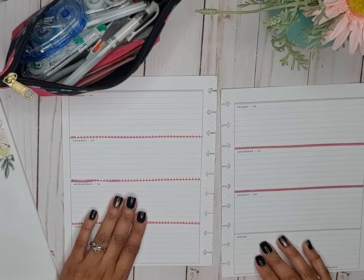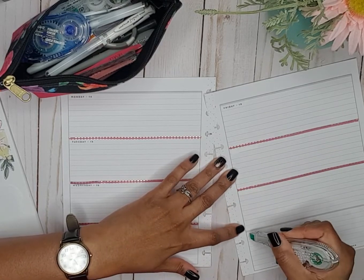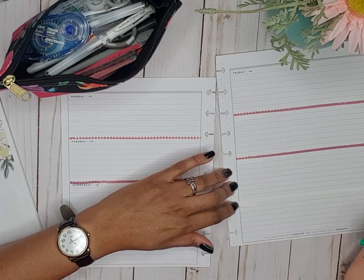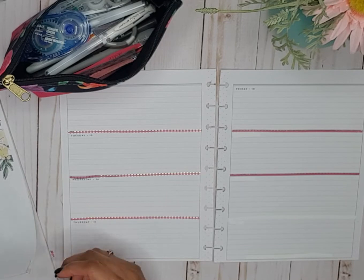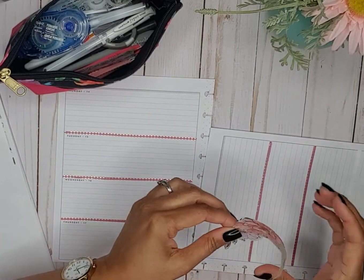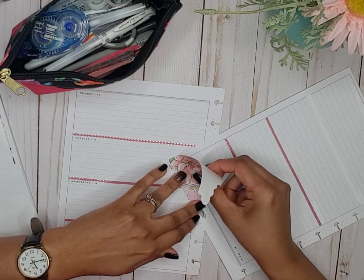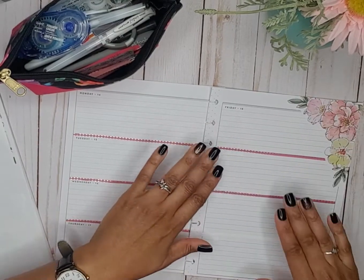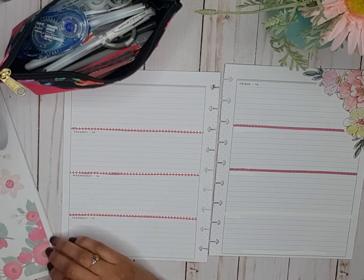Okie doke. And I'll try out Saturday and Sunday and notes. I'm gonna go ahead and wipe this gray line out, and I'm gonna white out that coat that's down there too. So let's start with this corner floral — there's only one left on that page. I'll go ahead and put it here; I'm just gonna cover up that washi, I'm not gonna worry about it — it'll help hold it down anyway.